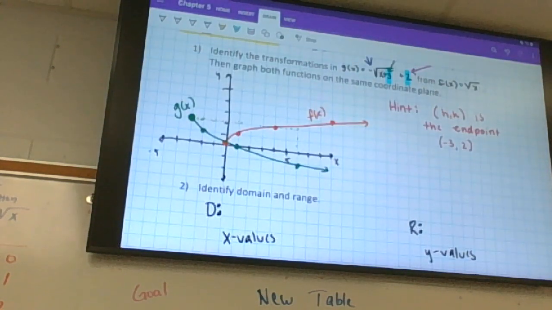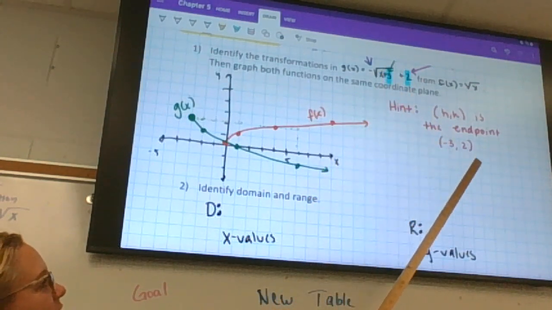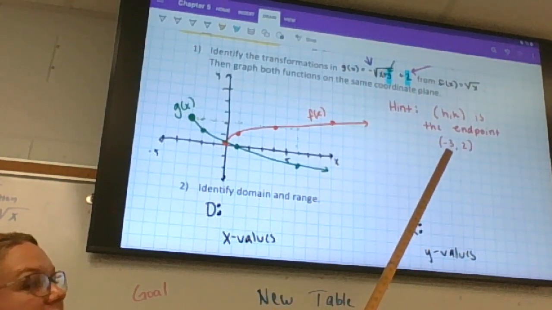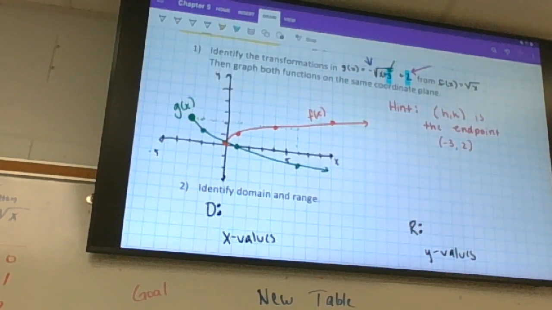Look, it's just where the table starts. So it starts at -3 and it goes up. It's also where I identified H and K here. This is the domain number, and this is the range number. I'm going to write that out right now for you. Domain number, range number. Does that help?